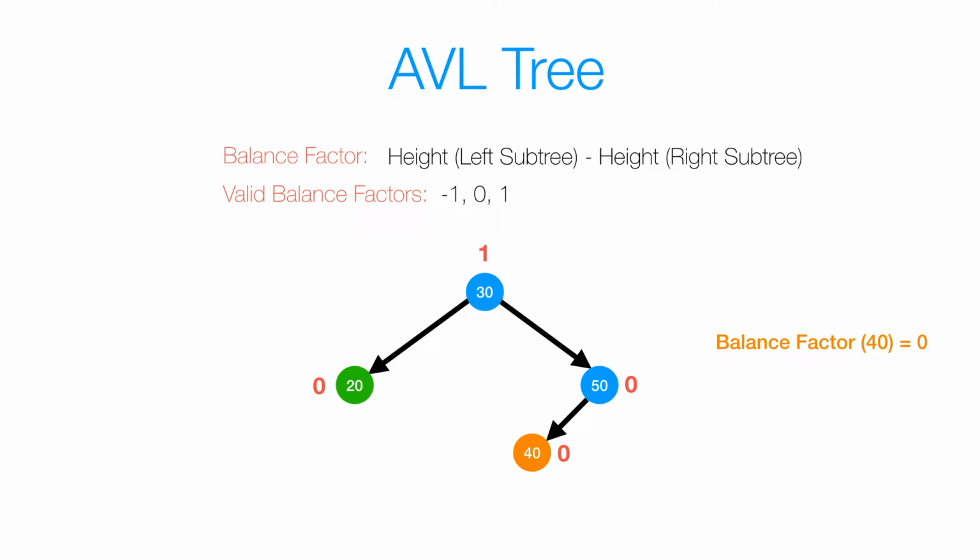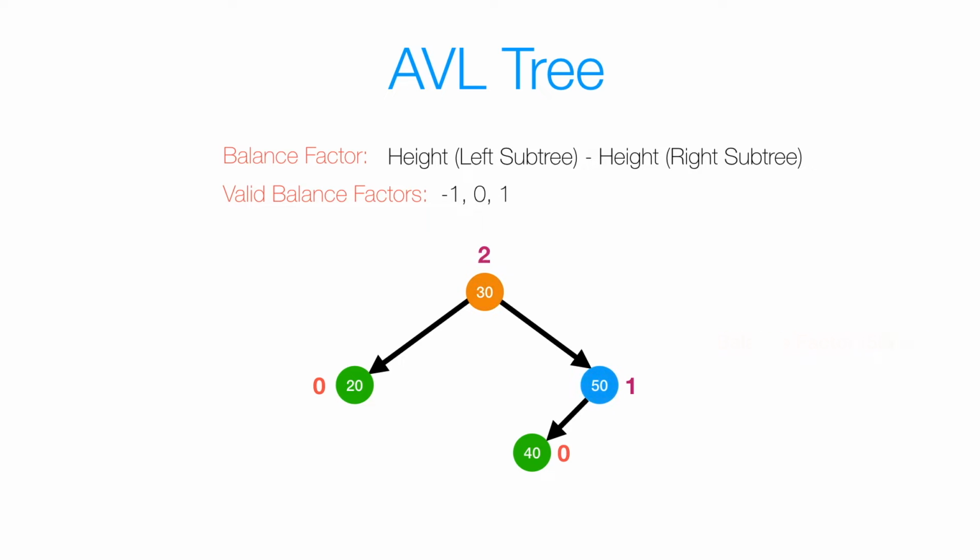Now, because we added a node to this path, we're going to have to adjust heights as we go up this path, until we find a point where there's an imbalance, which we'll see how to deal with later on. So moving up to 50, its height is going to increment by 1, and its left subtree has a height of 0, and its right subtree has a height of -1. So its balance factor is going to be 0 minus -1, which is going to be +1. And +1 is a valid balance factor. So the tree rooted at 50 is going to be height balanced as well. So this is completely fine.